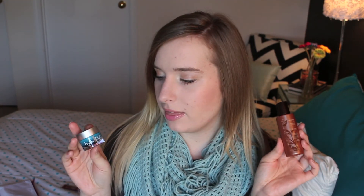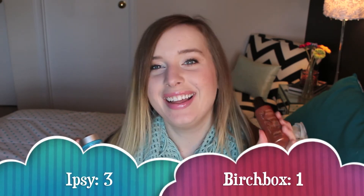Then Birchbox vs Ipsy with the face mask vs the body lotion — granted one isn't a hair product and one is, so it's hard to compare. I am a little more excited for the H2O blue goo than for the shampoo or conditioner, so Ipsy wins again on this part. And then Zoya vs the Fake Up — this is the hardest one because I really love Zoya and I really love Benefit and I don't know which one to pick. This is full size and this is not, but because I was so excited about finally trying the Fake Up, I'm going to go with Fake Up over Zoya. So Birchbox won on that one.